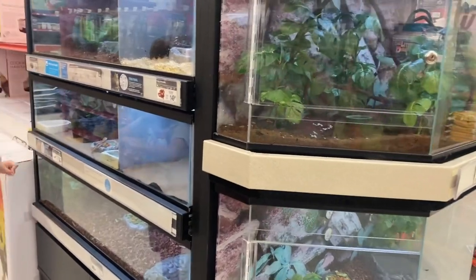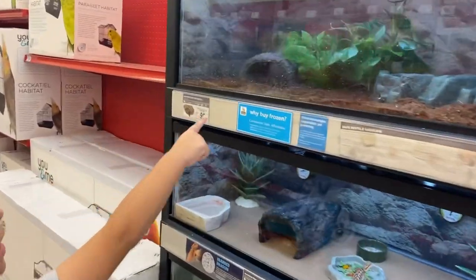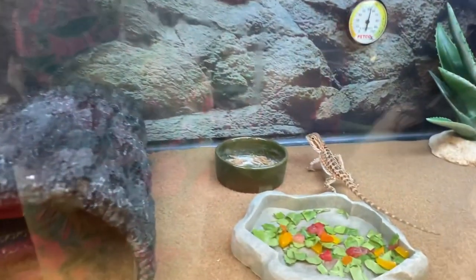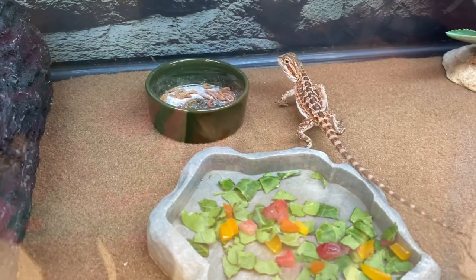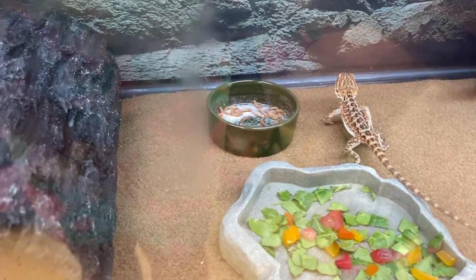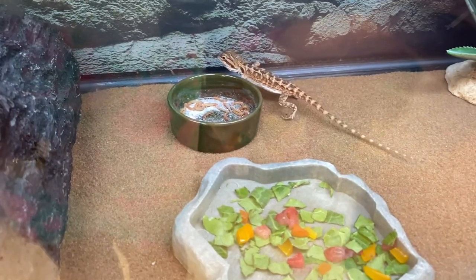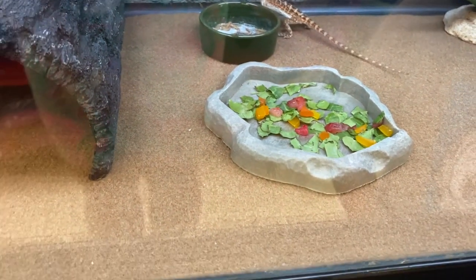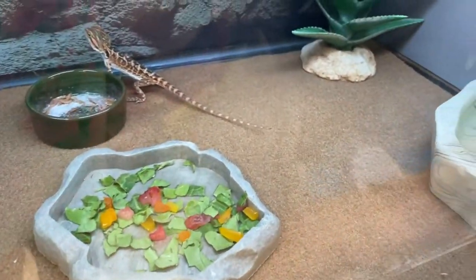What are these — reptiles? It's an orchid basic ball python. Oh, there's a python here. That's the bearded dragon down here. The python is hiding — it's all the way in the back, behind those fake leaves. Let's go say hi to the bearded dragon. It has live food in there — worms! He's going to go eat the worms. He licked the dish. His enclosure is super clean. Looks like they just cleaned it — the water's clean.